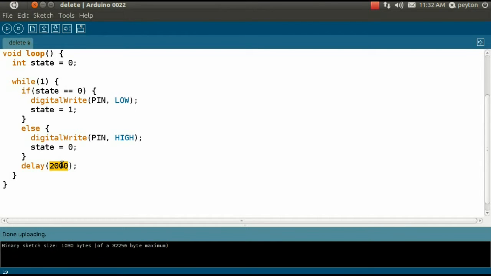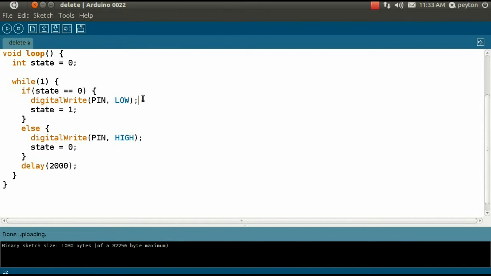Now, in our mind, let's paint a picture of a square wave diagram with this code. We are operating between two voltage levels, low and high. The difference between these two will give us the amplitude. The pulse width between each voltage step will be 2000 milliseconds. The rising or leading edge immediately occurs here when we set the voltage from low to high.